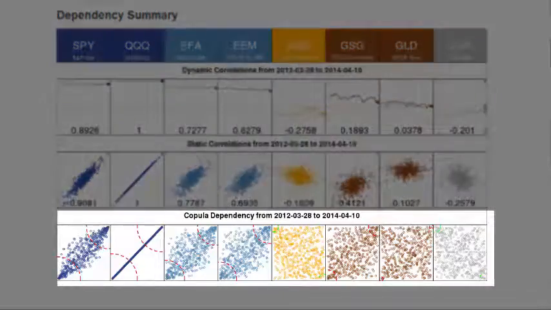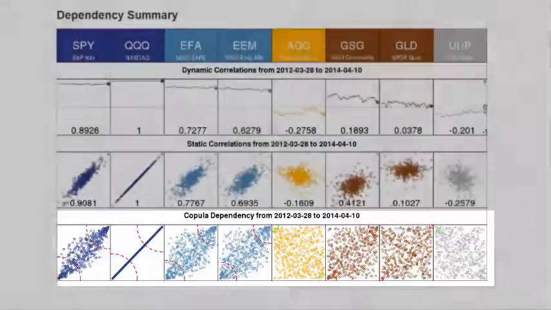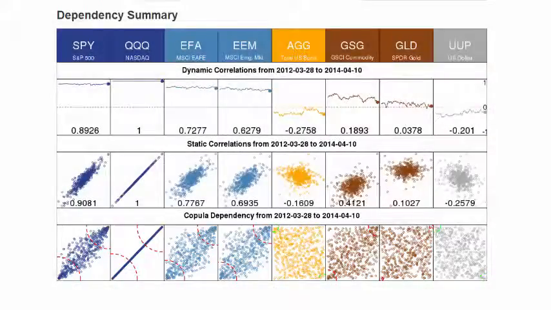Finally, the bottom row presents an alternative dependency measure known as a copula. There are many types of copula dependency models, but one feature that makes this copula attractive is a property known as tail dependency, shown visually with the dotted bubbles. A larger bubble indicates more tail dependency. This means that as markets move in extremes, either up or down, the strength of the relationship increases.